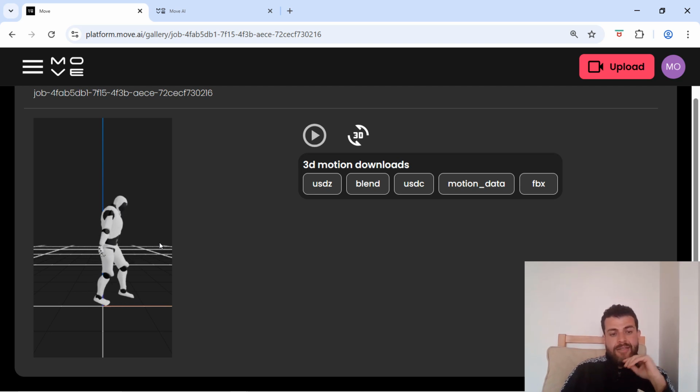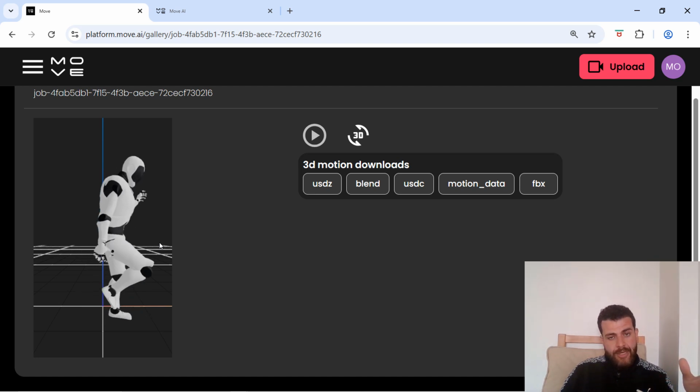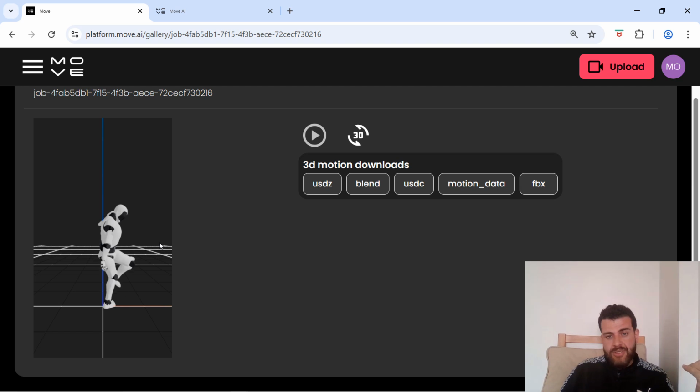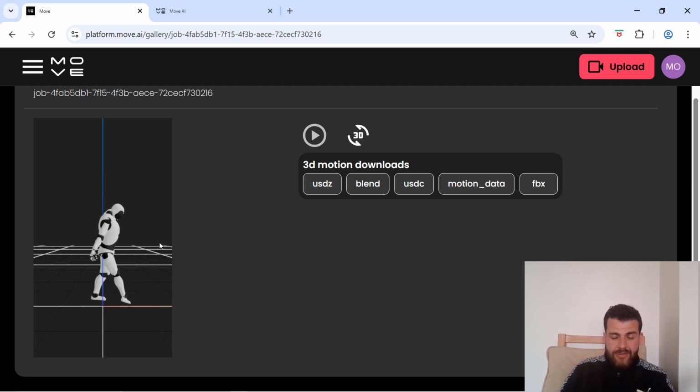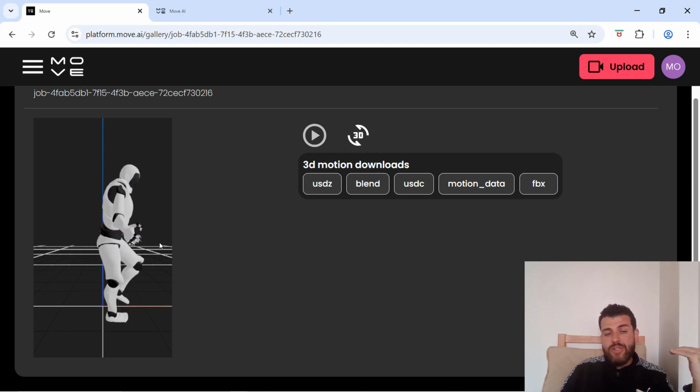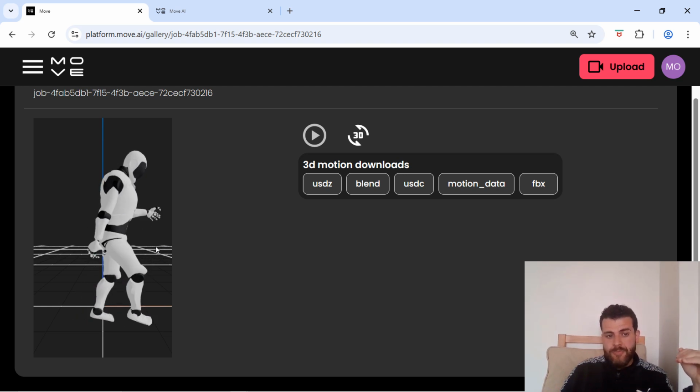And again, do I see room for improvement, for cleanup, for modifications to this? Definitely. But can I use this for layout? Can I use that for previs? I would say yes. Do I have the foundation to clean that up? Yes. Within a few minutes, to me, that's great. Because like I said before, I expect this to provide us with much better, much more accurate results in the near future.